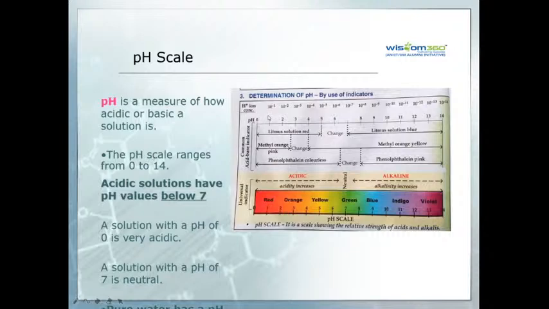So what we will observe is, when you move from left to right, hydrogen ion concentration decreases and the substance will become more alkaline in nature. pOH, the power of hydroxide ion concentration, is going to increase, right, and the power of hydrogen ion concentration is going to decrease. But when you move from right to left, the hydrogen ion concentration is going to increase. In that case the substance will be acidic in nature. Understood?